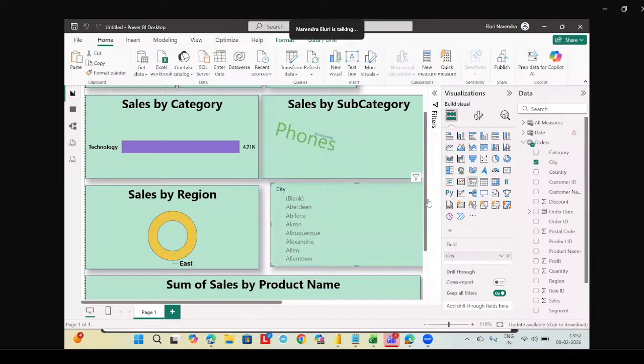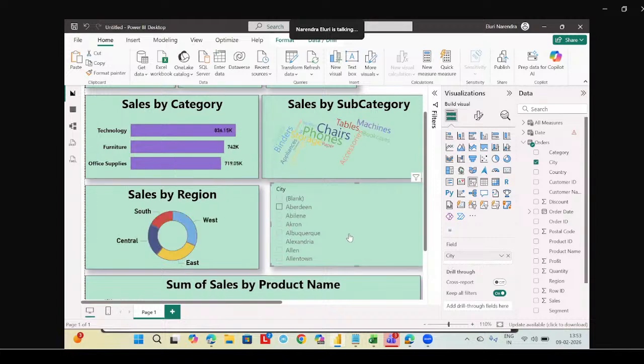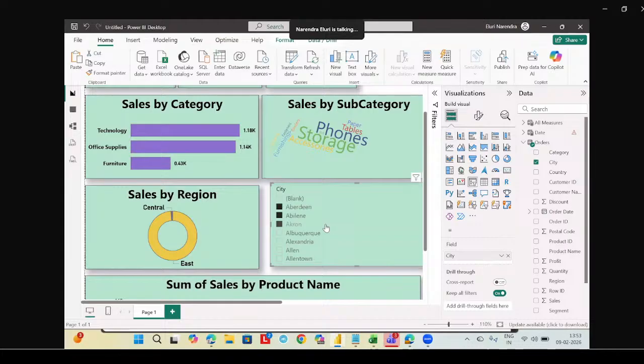So how can you select multiple options? By default, I can select only one. If I click on the second one, the first one will be deselected. Now I can select multiple. How can I do it? I'm just showing you one more time. Click on one option, and right away a single option is selected. Now press the control button on your keyboard and click on the second one, then the third one. Now you can apply multiple options. Just press control and then select. Okay, so now I'm going by one only.